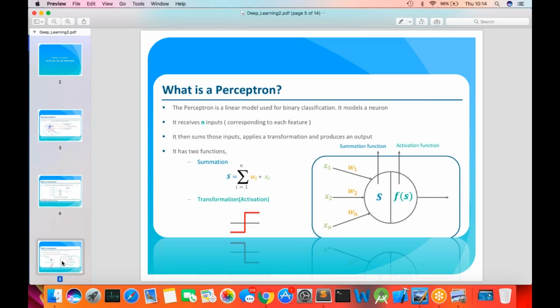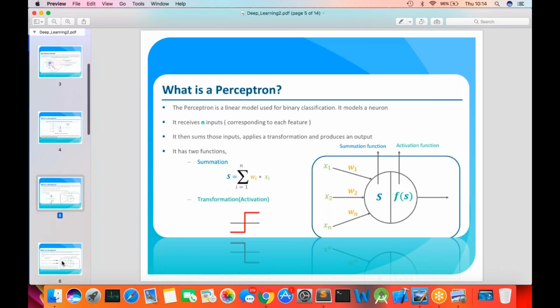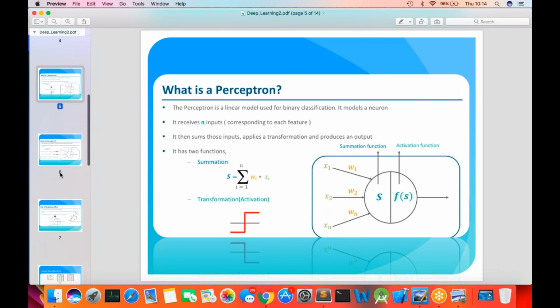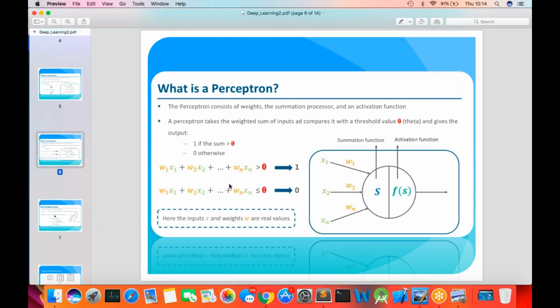So guys, this is one more example. This is all what we have seen earlier, so I'm just making you guys review the same. The perceptron will have these weighted inputs which you're gonna add, and finally you sum them up and check the summation with respect to a threshold value, let's say theta. Now, for a binary classification problem, we may give the result as 1 in case the sum is greater than 0 or maybe equal to 0, depends upon our use case, and we can give 0 otherwise.